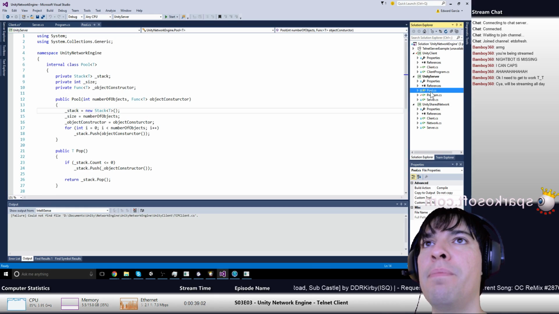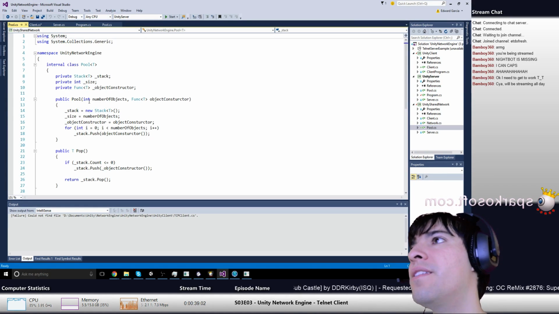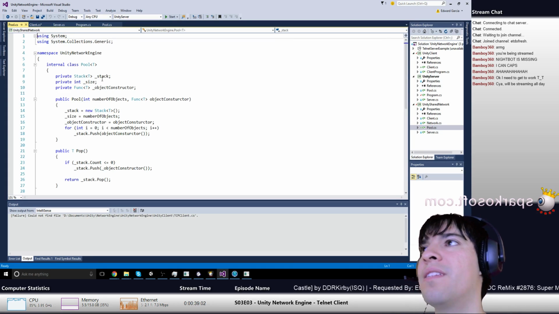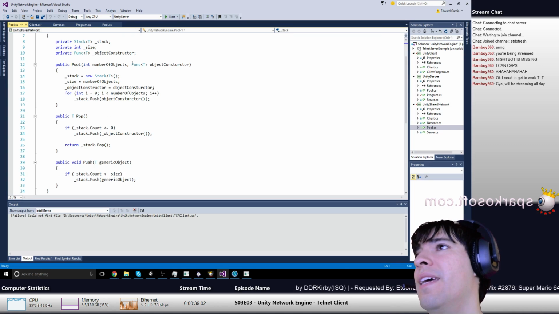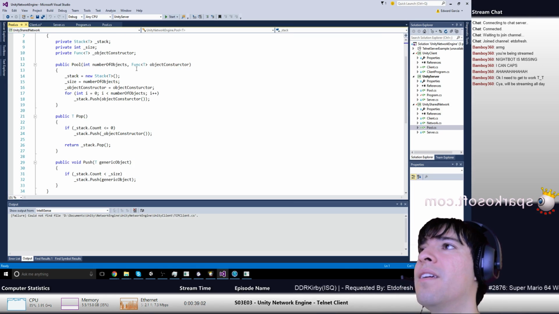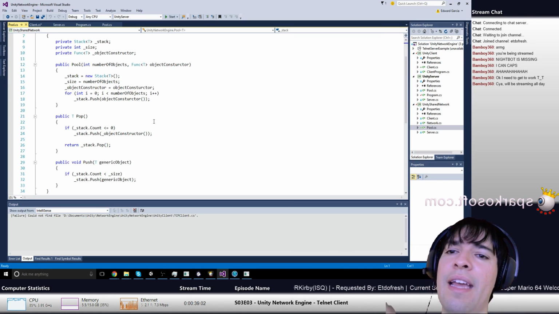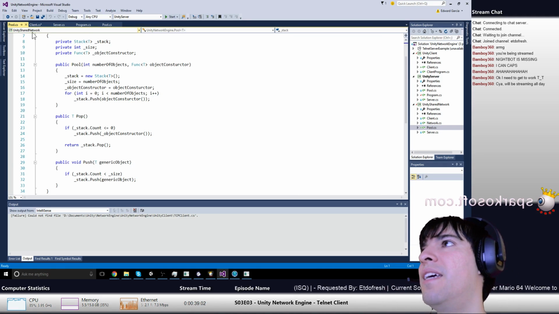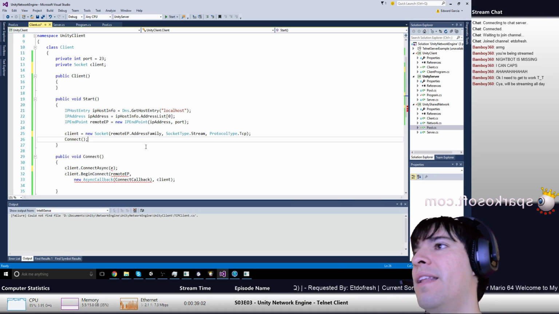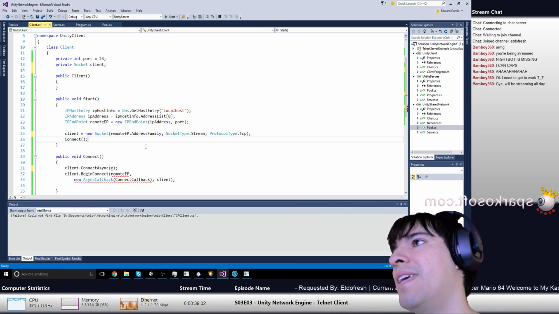So I'm going to put this over in the shared network area. Just to take a quick look, the pool is a stack, and honestly that's quite it. It takes an object constructor, so you just say, give me a pool of 10 socket event args. All it does is construct 10 of whatever you put in it, and then makes it available for you to take and put back in.